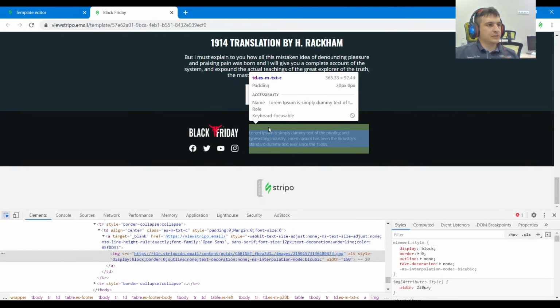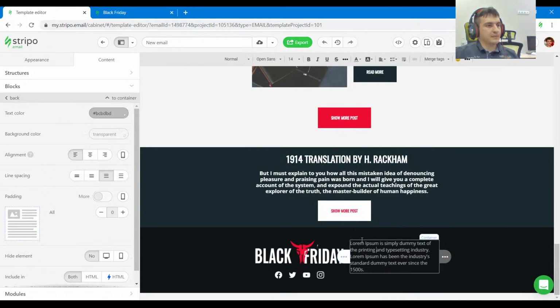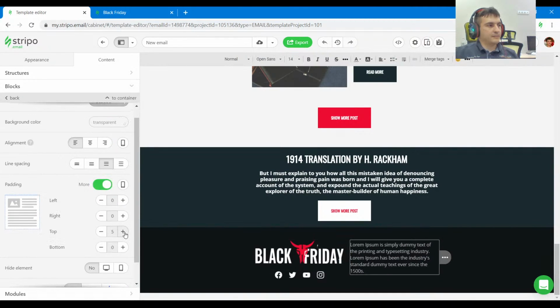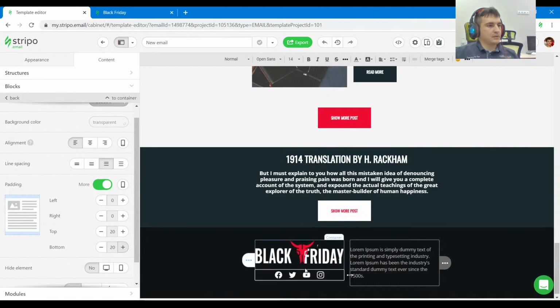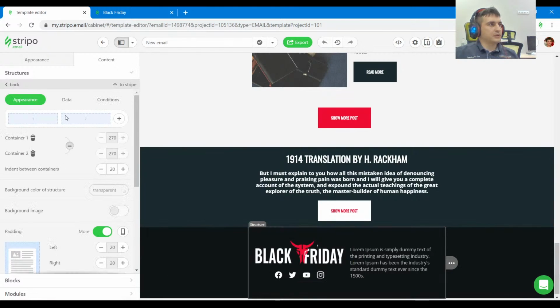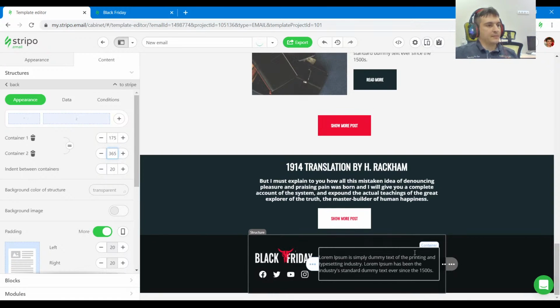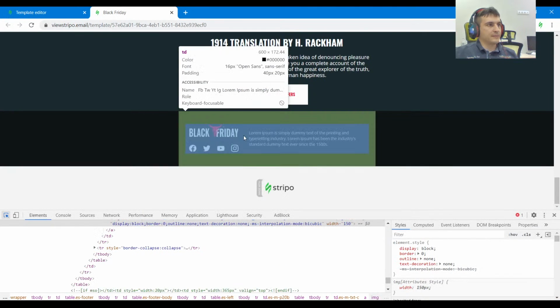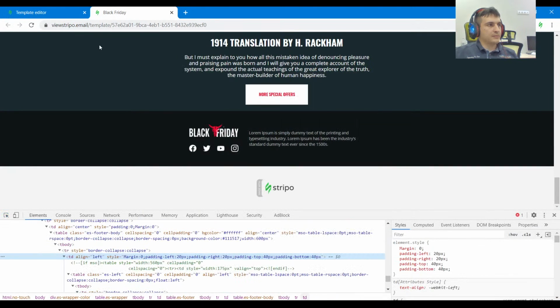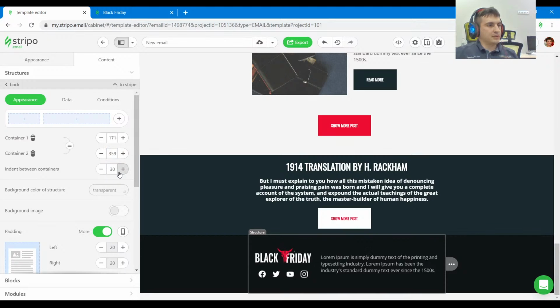So we can just increase the size for this text block here. 365. So let's do it. Or we can set it this way as numeric value. And maybe we have to increase a bit the indent between containers.